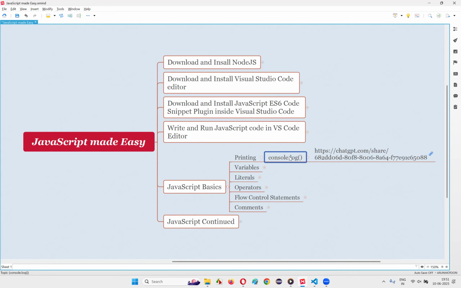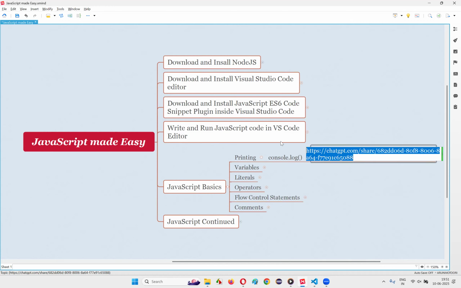Let me expand this. In order to print the output of the JavaScript programs, we have to use a statement known as console.log. In JavaScript, if you want to print something, we have to use console.log. Whatever you want to print, you have to provide inside the circular brackets of this log. So here we have some notes, guys.